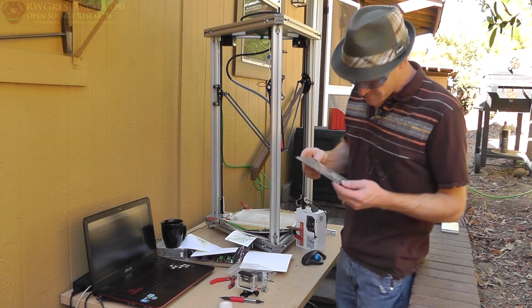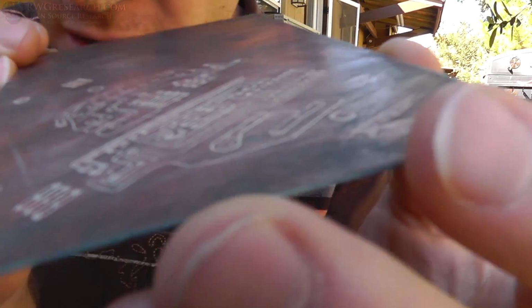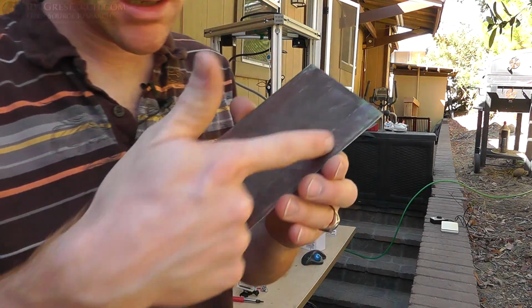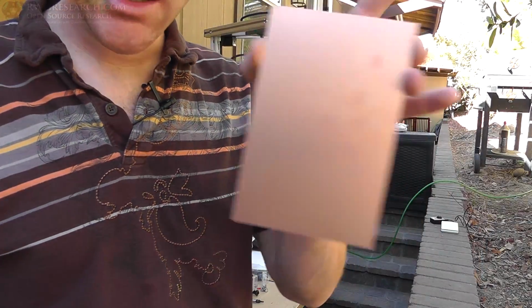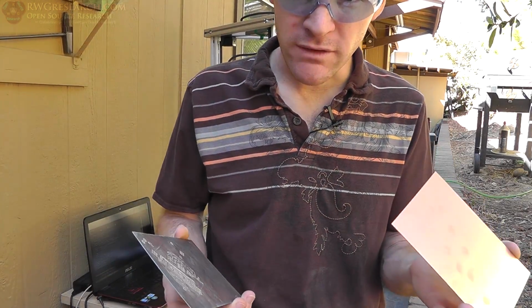What's up? We're back. So I've used one of my old boards and I just did some testing. It's quite hard to see, I understand. But at the end of the day, I think we're okay. So I'm not going to run the whole thing. I put 3 strips of tape. I think that was plenty to hold this in place. I'm going to go ahead and try cutting my last board. I only have this one left. This is it. I think this will work. So we'll give it a shot.